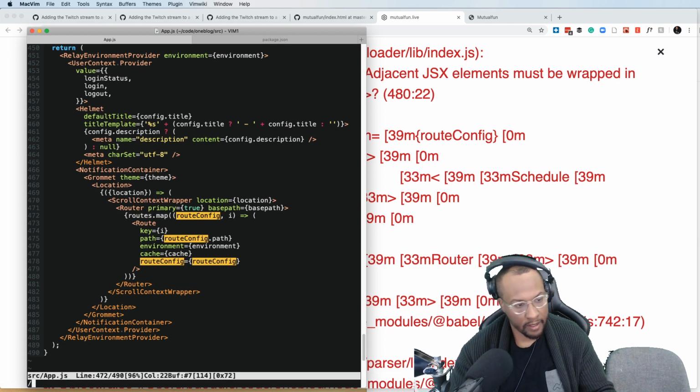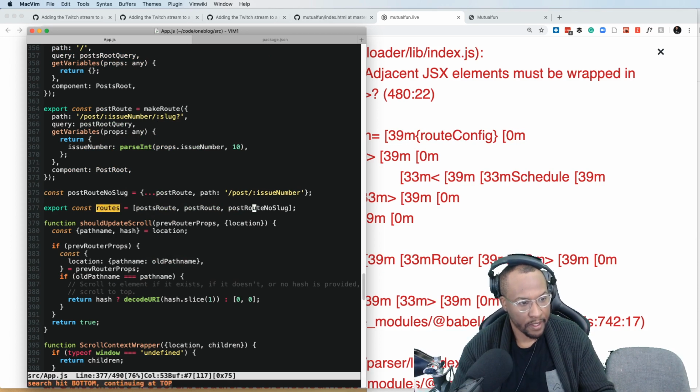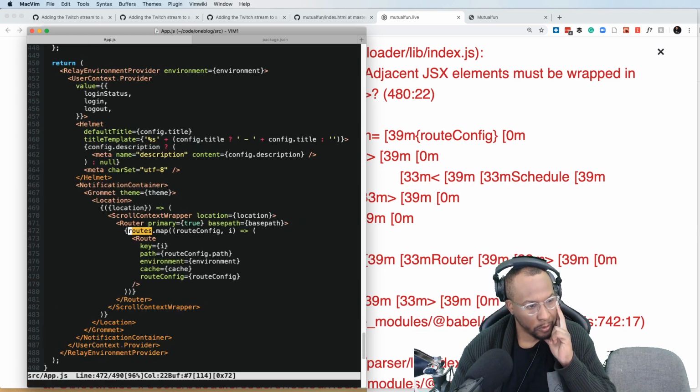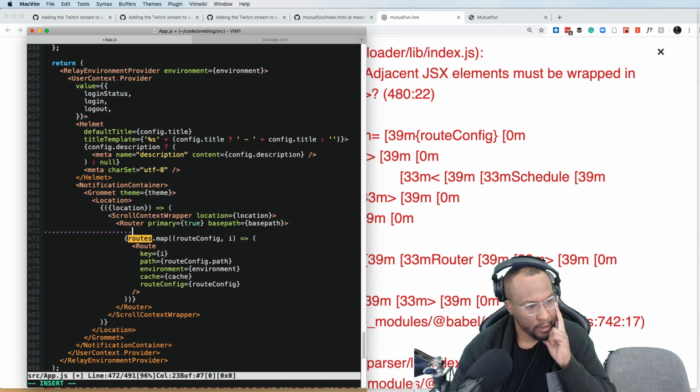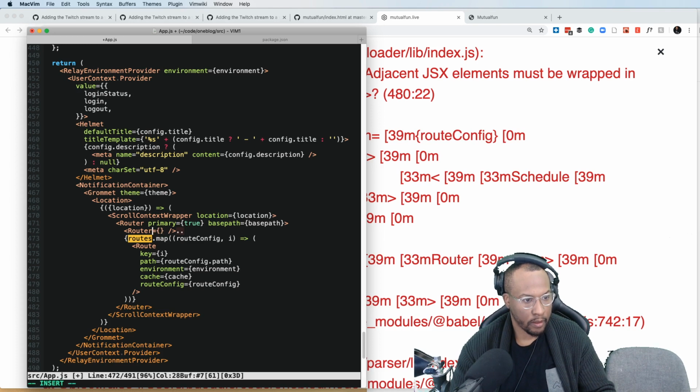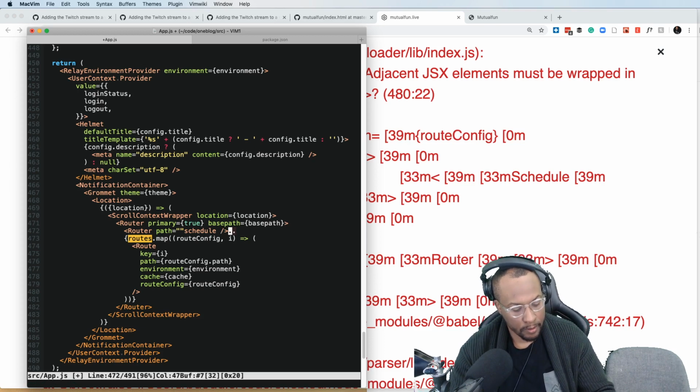Yeah, so I guess the way it's identifying the routes is from the post. It works that way. So if I wanted to add a whole nother route, it should go here. And someday I'll learn how to spell schedule too as well.